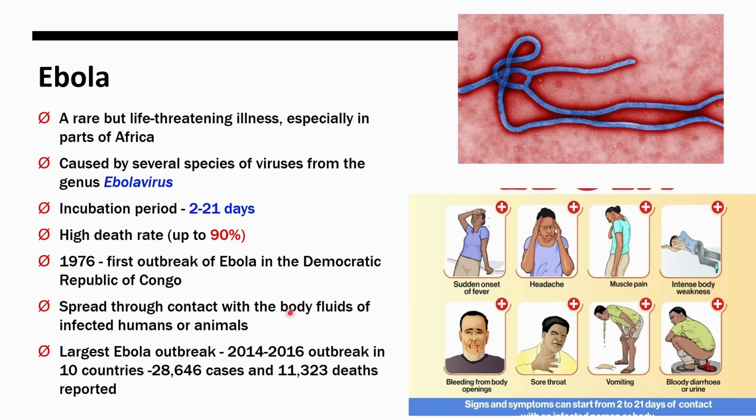So you can see these are some of the symptoms of Ebola disease. There is bleeding. You can see bleeding even when your poo also bleeds. So a lot of bleeding. You can see bleeding here.